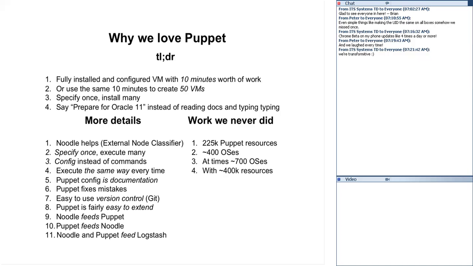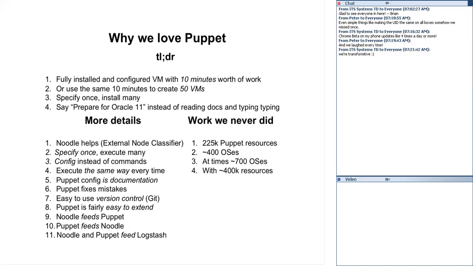We use version control with our Puppet config, so whenever we make a change, we commit it into our version control system. And one of the nice things about Puppet is it has a little syntax checker. So we've got that hooked into our version control system. So if I make a change that has a syntax error, before it gets committed into Git, it will tell me, hey, you've got a syntax error. You need to fix that before I'm going to accept this change.